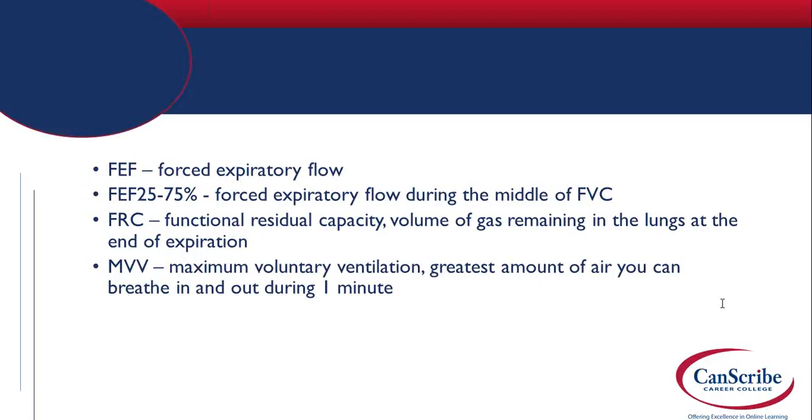And then your MVV is your maximum voluntary ventilation, the greatest amount of air you can breathe in and out during a minute. Be careful with this one because that V might sound like a B in some cases. If they're talking about the pulmonary function test, it's the MVV and not MBB or MBV or MVB. So just think about what he is talking about, and then you can just Google it, and you'll find this abbreviation.